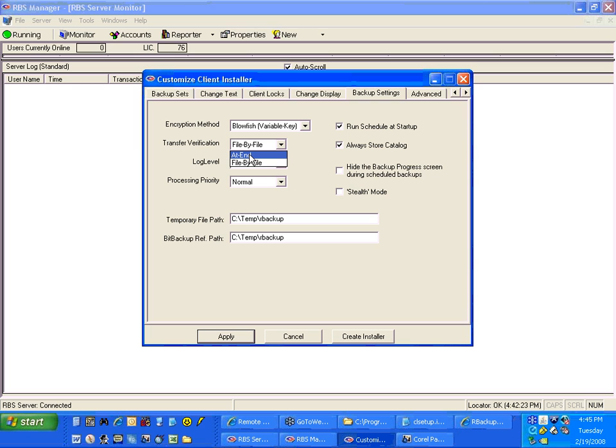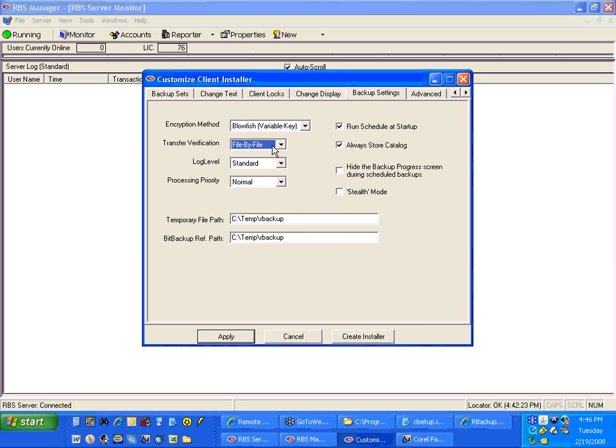At end means a batch of files get transferred, which is controlled by queue limit, which we will see in the next tab called Advanced. The queue limit by default is set to 250 files. So what this means is after every 250 files get transferred to the server, then the transfer verification happens for all those files. But it's recommended that file by file be set. So that's the recommended setting. I wouldn't suggest changing that.